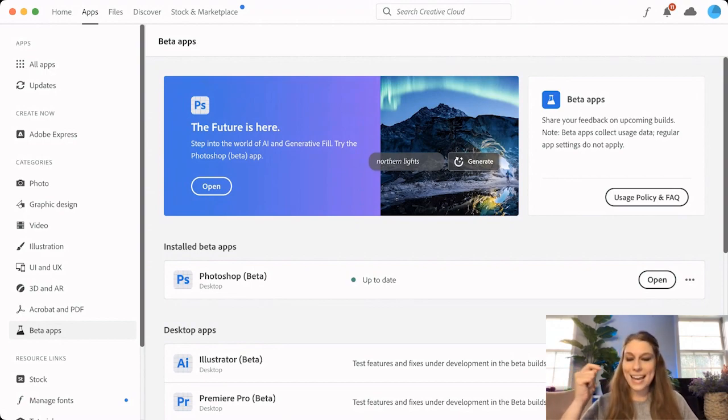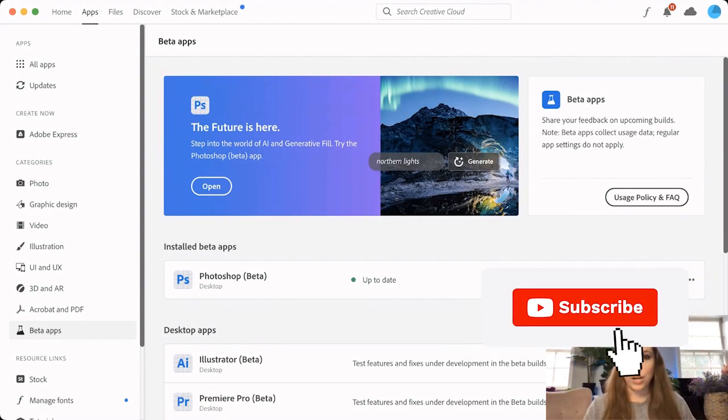So you can, in seconds, change and enhance the content that you are creating very, very easily, without stress, without anxiety, and without having to now go through the process of learning it. It is going to be much smoother when it comes out to the public in the next couple of months, whenever they put that out. We don't have a date yet, but I highly recommend jumping into the beta if you're somebody who likes to test things out and learn things in advance, so that when it does come out to the public, so that we can use it commercially, you will be ready to go and you don't have to worry about any of that at that time.